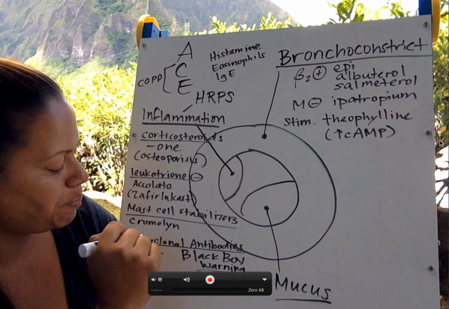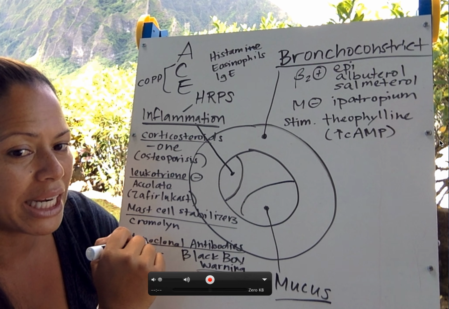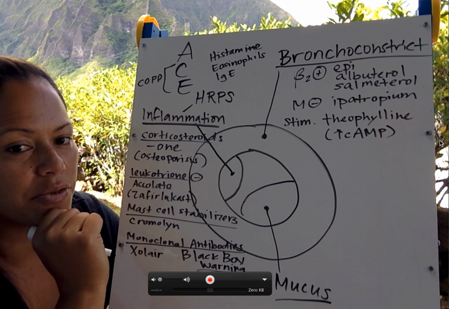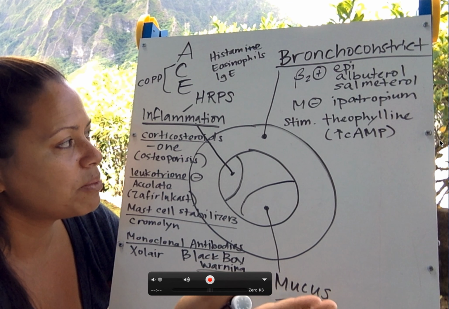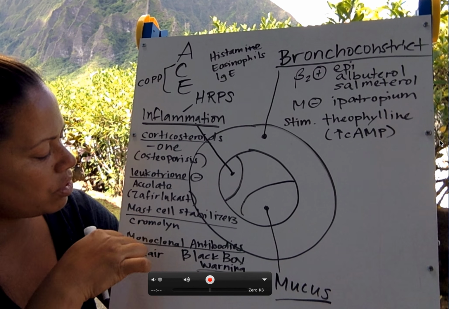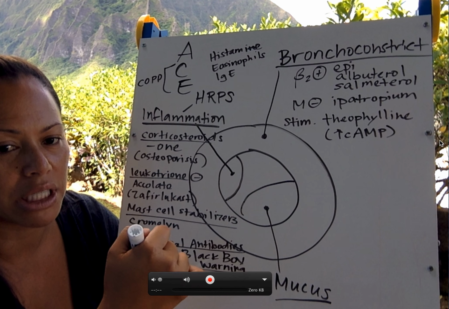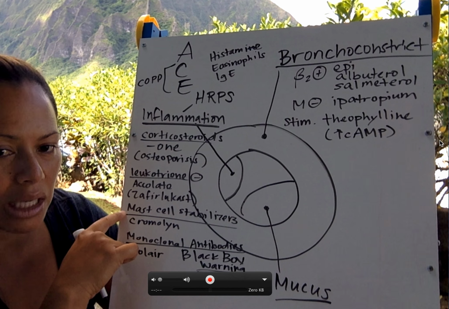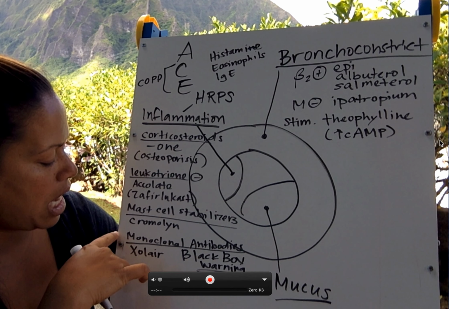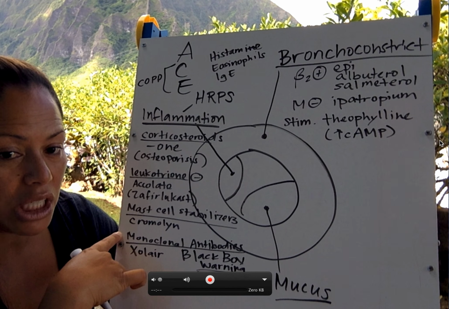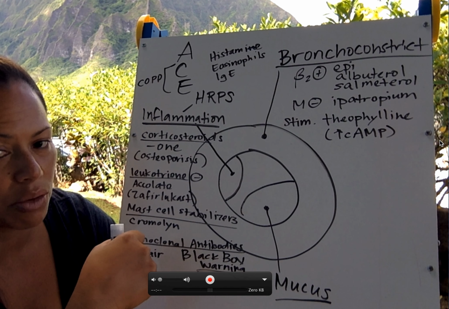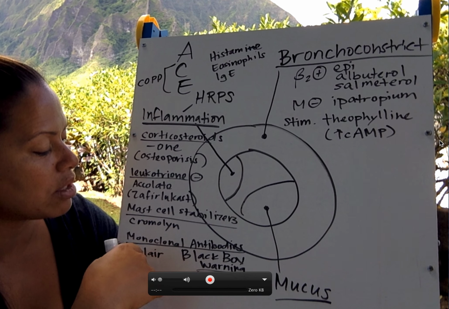How does this work? Well, it blocks the binding of IgE to mast cells and basophils, which means what? Which means that I'm not going to release histamine. So these last two are associated with histamine release. This one blocks it by stabilizing mast cells so they don't respond and they don't release histamine. And this one blocks the binding of IgE, which would trigger the release of histamine. So these last two are dealing with histamine or blocking the release of histamine.